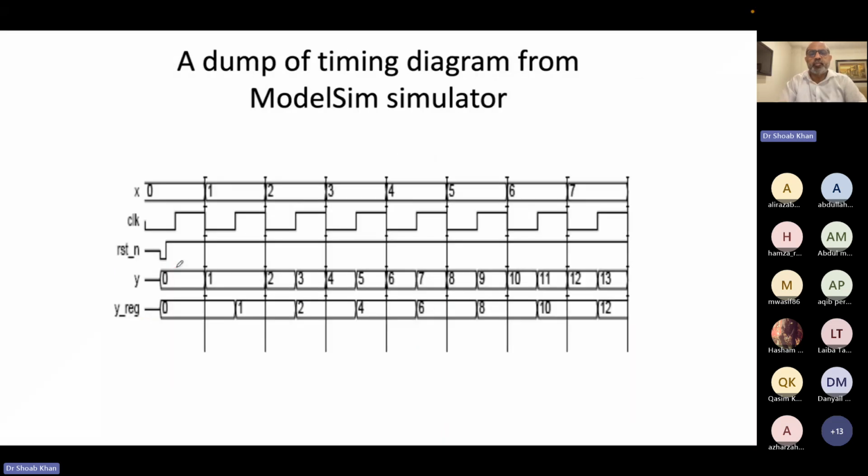And this is an actual waveform from the ModelSim simulator, which would show you the waveform. And we will also learn how to dump your waveform files and look into these waveforms using some of the tools, reset and yreg. So sometimes the hardware designers, they got to get into the waveforms. Preferably, you should not get into these. You must write your test vectors in a way that they can be automatically checked. But for debugging, sometimes you have no other way but to find out what is happening by looking into all the waveforms. Okay.